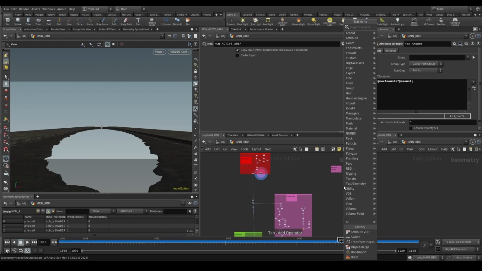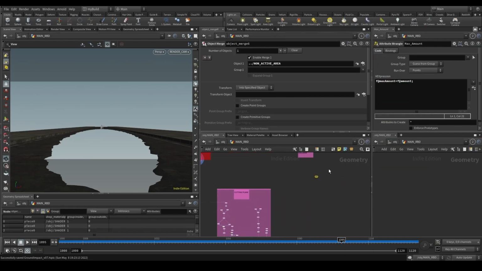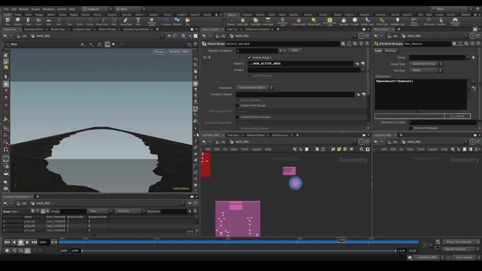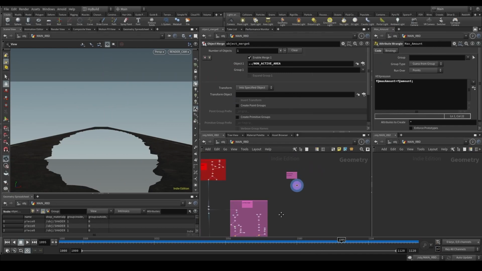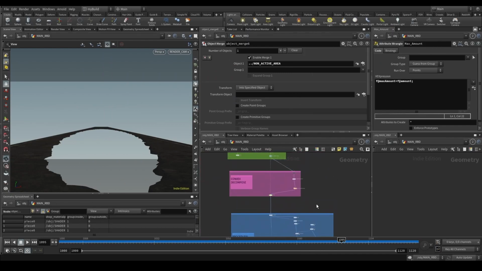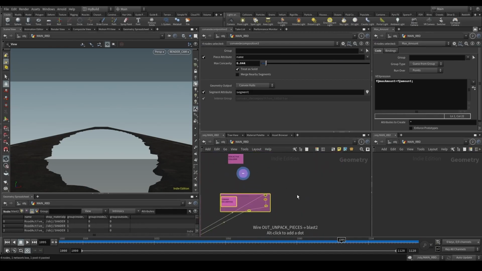All right, going to object merge this so we don't have a bunch of lines everywhere. Cool. And remember, we're going to use basically the same system as here. The convex decomposition workflow.